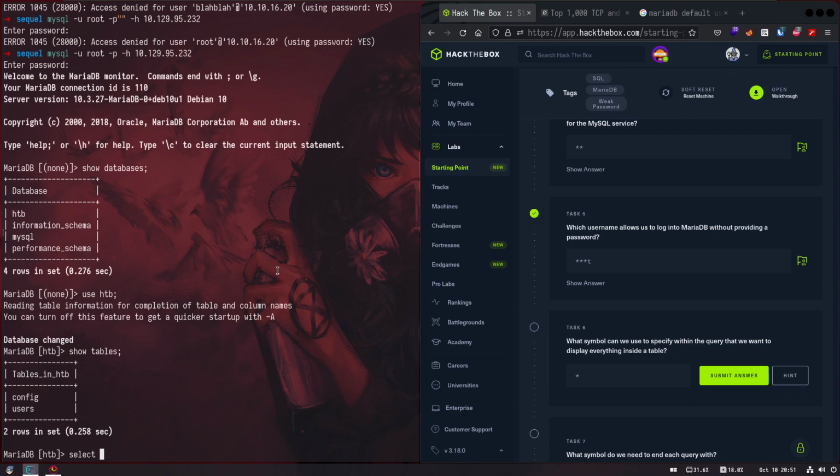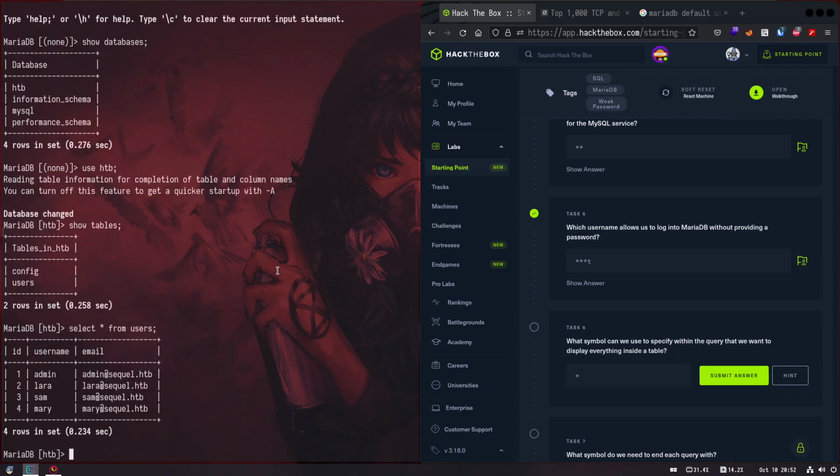How we do this is using the select statement. So you're saying select everything from users, and you have to end with that semicolon there. Okay, so you get four users. There's admin, Laura, Sam, Mary. Yes, so that's pretty much it.